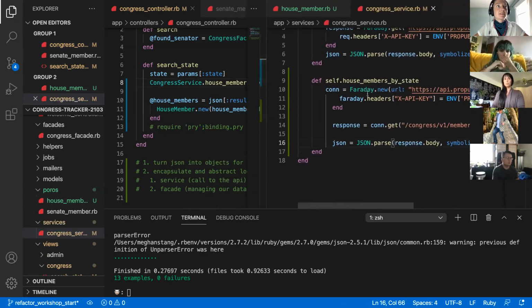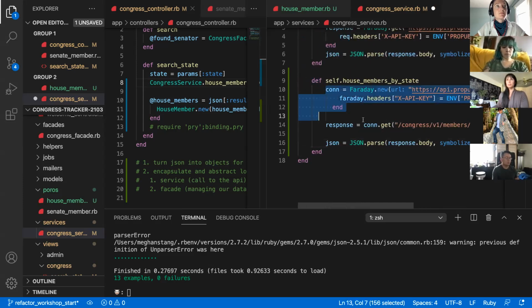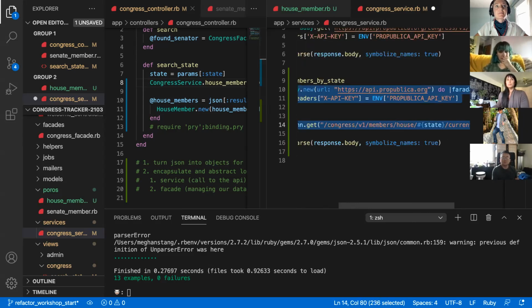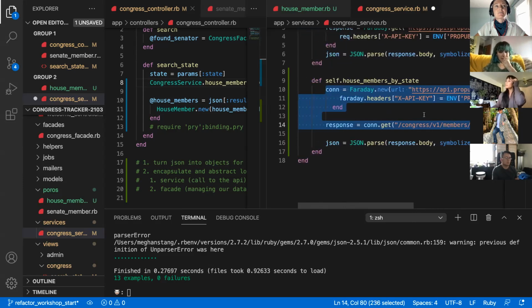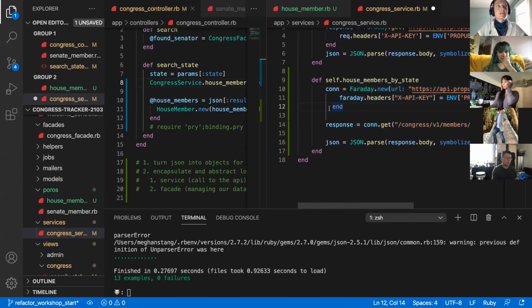So we have the connection happening. We get our response. I don't know if we've seen this syntax before. This might be new to some of us. And this is nice because it'll help us refactor our service a little bit later. What this is doing here is allowing us to make a connection to the service. And then once we abstract this out, we could put this into its own method.